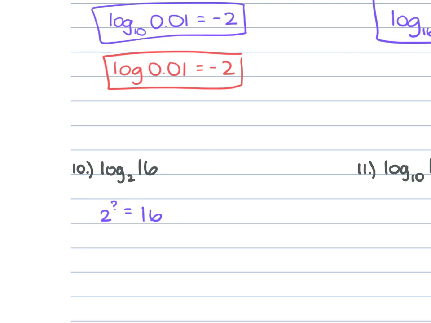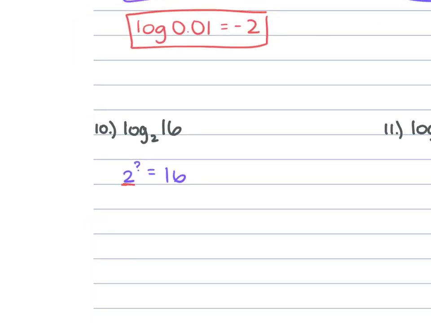If you don't know this off the top of your head, the number that you have is that 2, so divide your answer by the 2. So 16 divided by 2 is 8, and then keep dividing that by 2. You get 4, divide that by 2, you get 2. So then count up the number of 2's that you have. 1, 2, 3, 4. That would be 2 to the 4th power is 16. So 4 is our solution for this one.